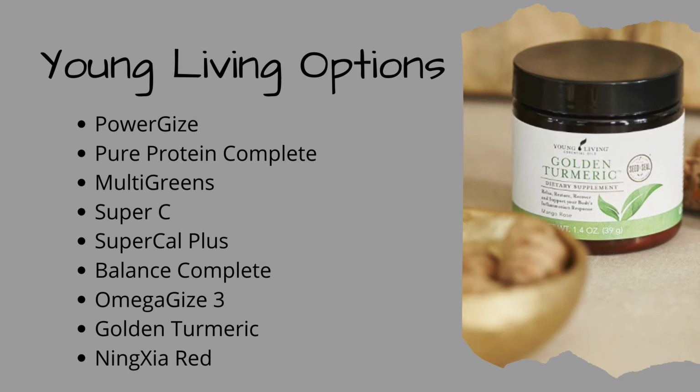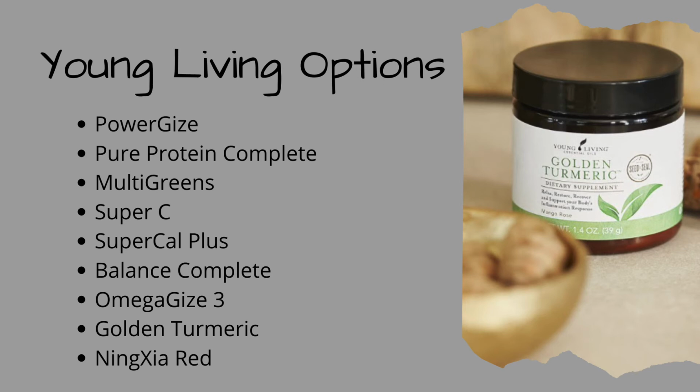Super Cal Plus, this is calcium, magnesium, plus vitamin D and vitamin K. So I love how Gary paired those things together so that our body absorbs them to the best of its ability. Balance Complete, this contains potassium, all sorts of minerals, and all sorts of vitamins. This is kind of like a meal replacement type shake, similar to a protein powder idea as well. But this one tastes like a vanilla cookie. You can add berries and things to it to add some vitamin C or whatever, and change up the flavor however you might like to give you some variety. I like that option. I've tried that as well.